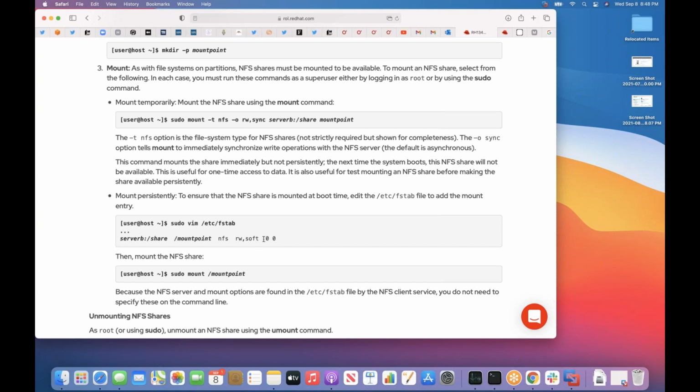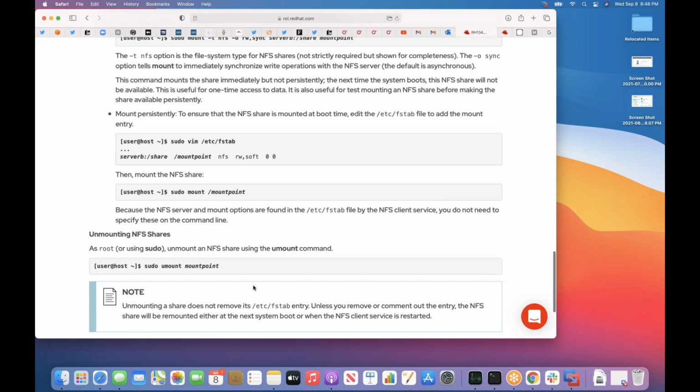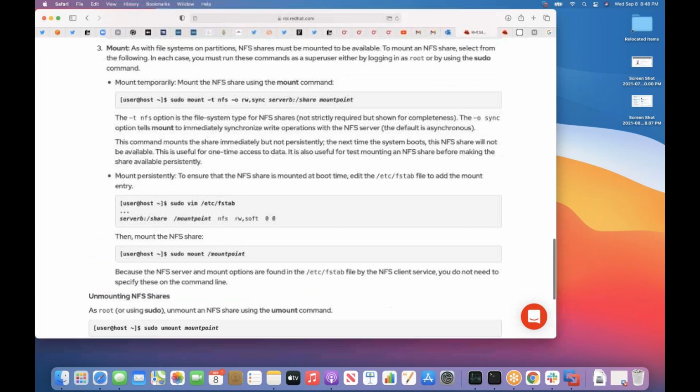A soft mount, and then of course those two zeros at the end, I forget the name of those two. And then here you're going to say mount and then that mount point, or you can do like I said before, mount -a to remount, and then unmount, right? And that's the gist.